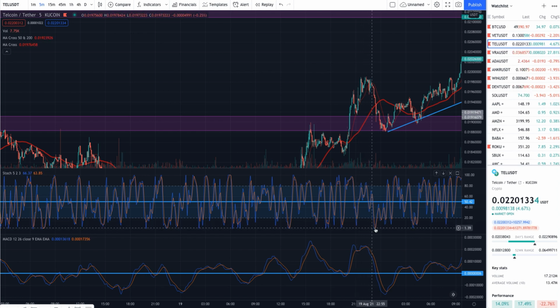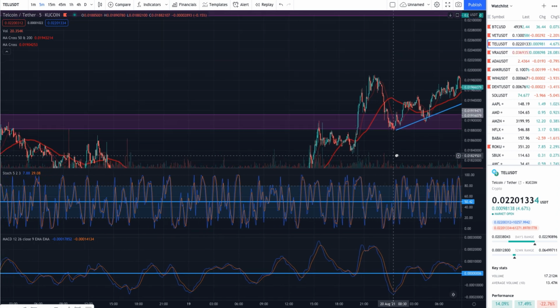Whenever you're looking to enter a trade that's potentially going for the upside, you want to make sure that you're above 50, okay? Because this is the new indication that we're heading for a new high. This is strategically one of the best strategies I've found for this, and I'm continually making more and more money as I perfect this in my own strategy and trading style.